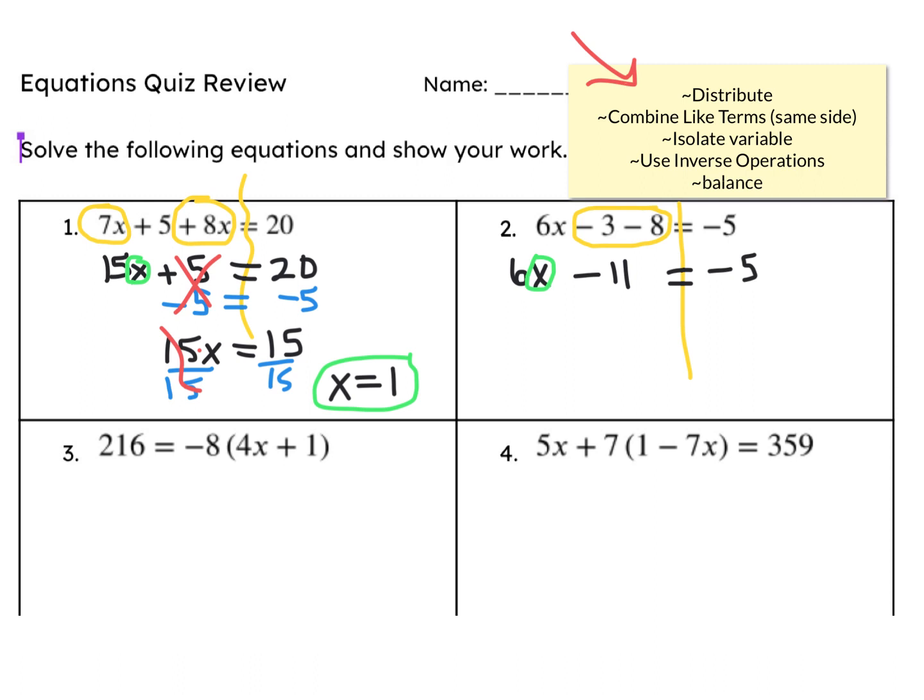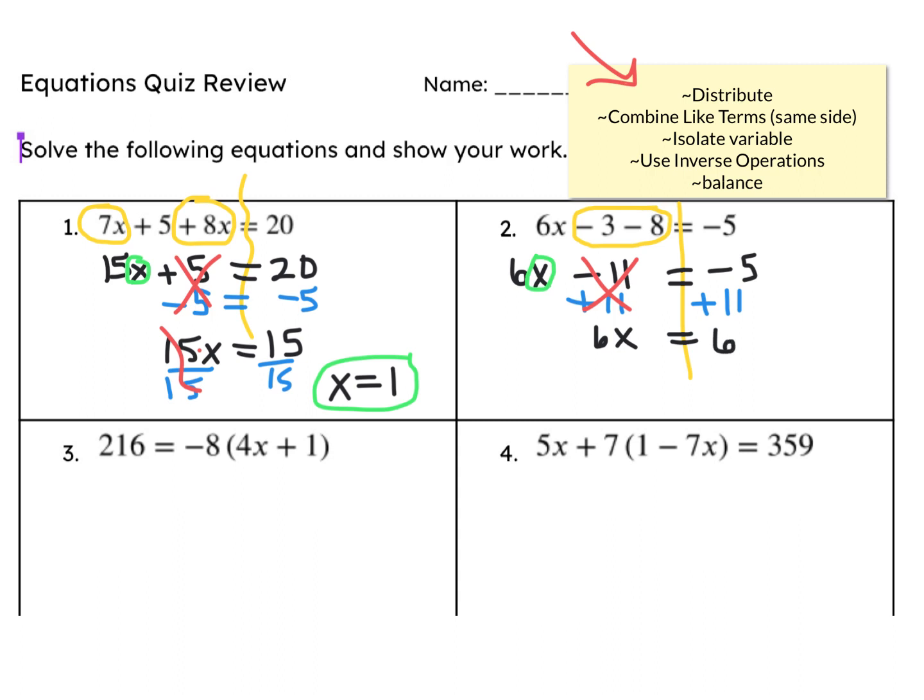This means 6x minus 11. So to isolate the variable, I need to clear out this 11 first. Keeping the balance, I do that on both sides of the equation. A minus 11 and a plus 11, that is eliminated. That becomes 0. On the left side, we have 6x. And on the right side, careful again here with your integers, -5 plus 11 equals 6.